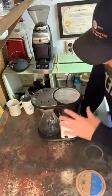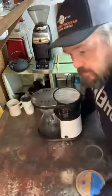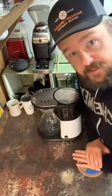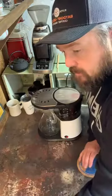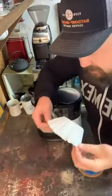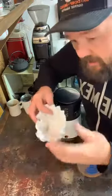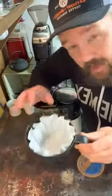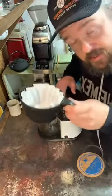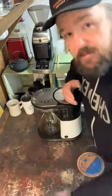So people might be thinking, why not just use the standard Bonavita setup for it? Totally could. Maybe you just really like the Chemex filtration because it is pretty awesome. We talked some while ago about how you can take a Chemex filter and using some pretty intense labor, measure things out, plot, cut, and fold so that you convert it from a cone into a flat bottom. I would do this instead. This was pretty intense to get that. Similarly, the geometry of flat bottom versus cone, some people really can tell the difference between.